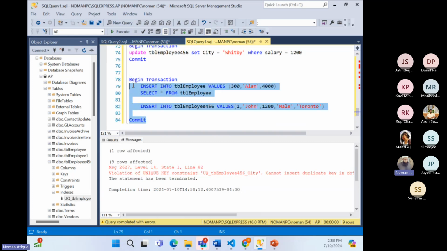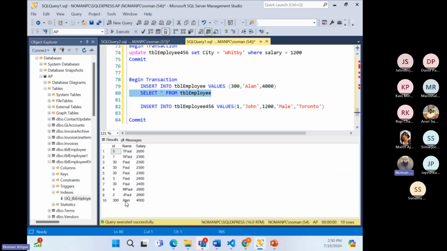Look at that. If I commit this transaction right now, you see that it is not doing that. And if I check only the employee table, look at that. I have this 300 Alan over there. It should not be there, by the way. Oh yeah, it should be there, of course, because we are committing, so it stays unchanged over there. Now, if I just come here and I say rollback transaction.